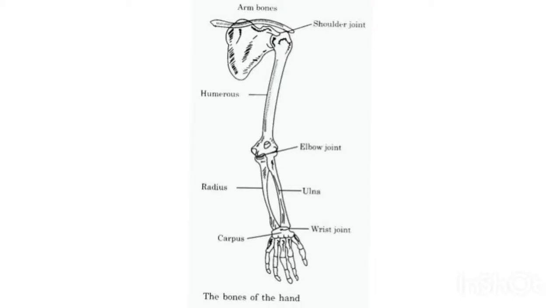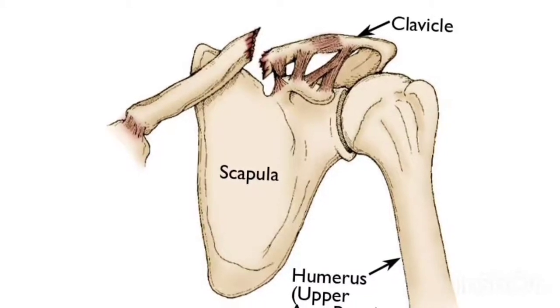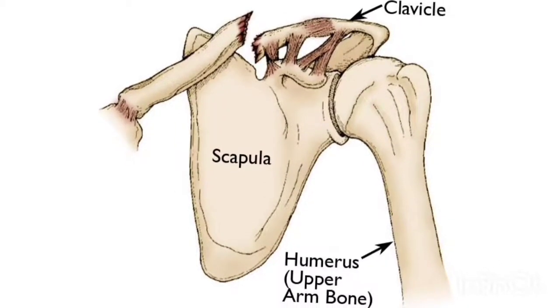Now we will learn about the parts of the hand. Friends, we will learn the parts of the hands. First, the girdle is called the scapula, and at the top of the hand there will be a bone. Okay, so that bone is called clavicle. These bones are called the girdle. So this girdle helps the limbs to connect with the backbone and the skull. Okay, now we will learn the parts.